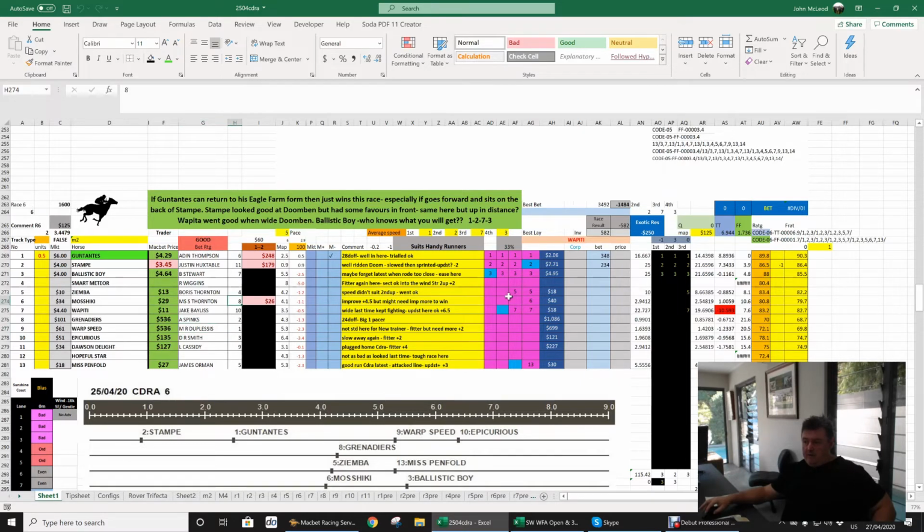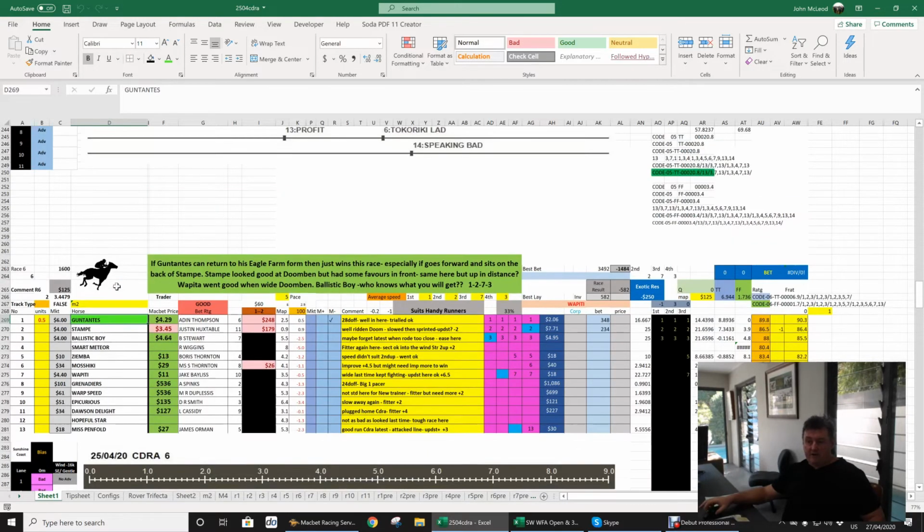You can see what would have happened with the first fours. We would have missed the second one, Wapiter. We only put it in for third. And the Miss Penfold, we would have run for third or fourth, and we put it in for fourth, not third. Our favourite horse, Ballistic Boy, was able to win. Very strong win. Just did what we thought it could do two starts ago, and it didn't do it. It's just going to be a horse that needs to be ridden quiet and cold and hit the line, and they've found the trick to it.